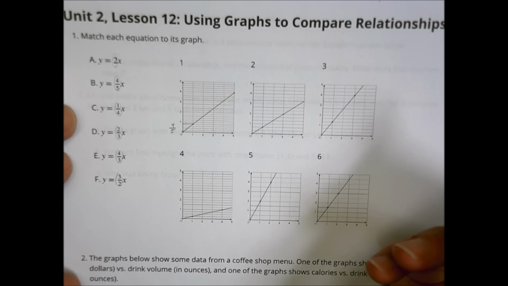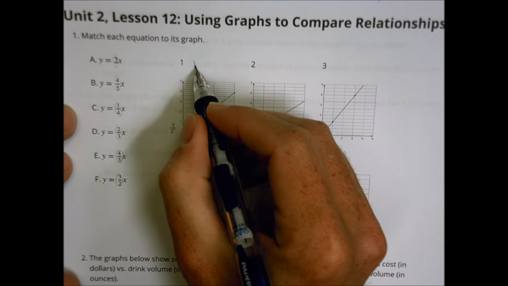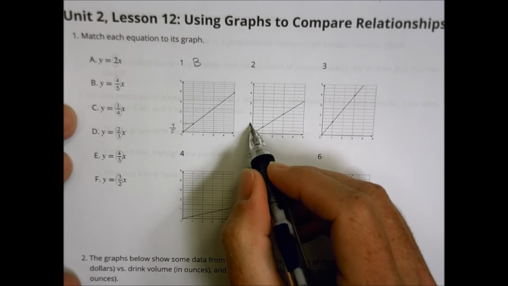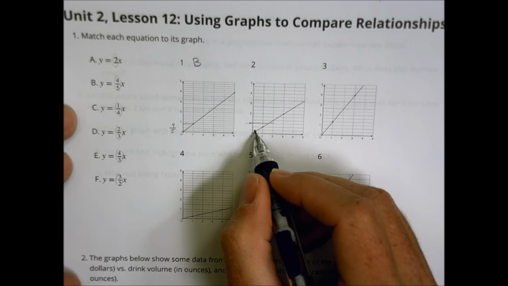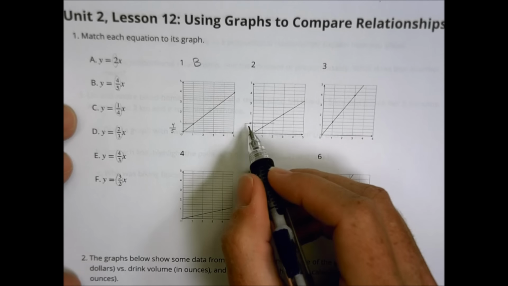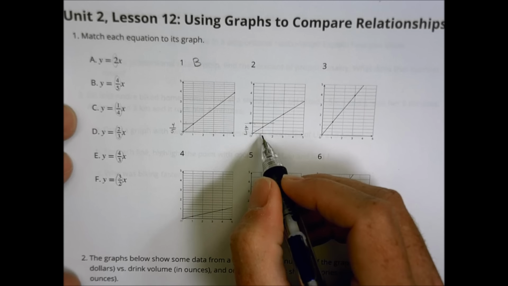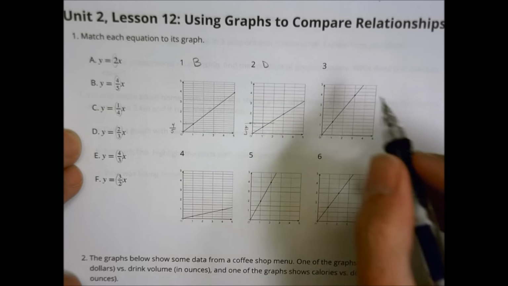Maybe it's easier to do something different. Maybe I need to match what I have. So that's a 4/5. So we can call this one B. That's my little slope there. This guy, here's my 1 value right there. So I can see that it's going 1, 2, 3. It's in thirds. So this is a 2/3 up to get to 1. So this looks like it's going to match choice D there.